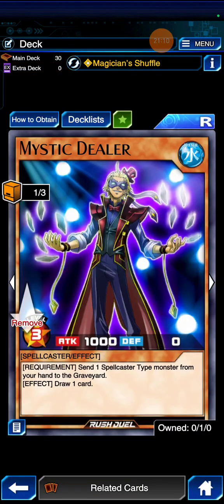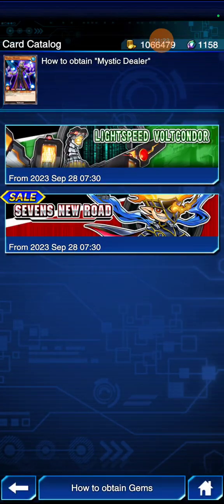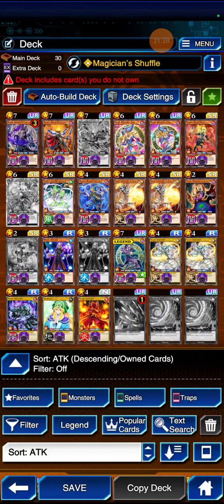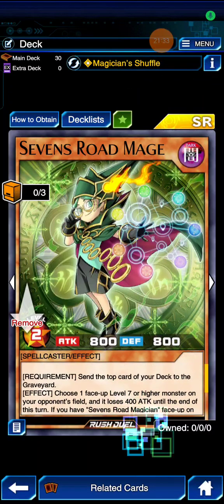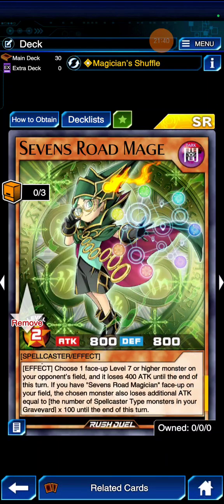How do you obtain this boy? Just the 7th Throat box, I think it's better than Late Vaccinator. And then 7th Throat Rage. So you send one card from your graveyard, and if you have 7th Throat Magician or Dark Magician, your opponent loses 400 attack, and you select another monster to lose 400 attack.